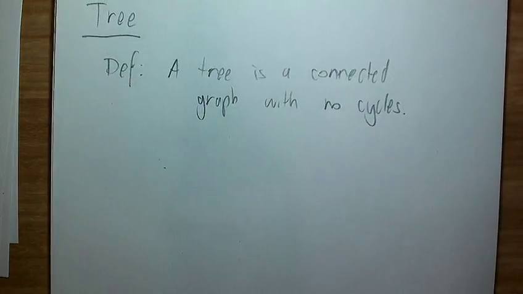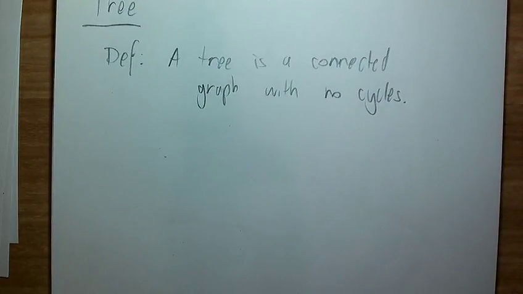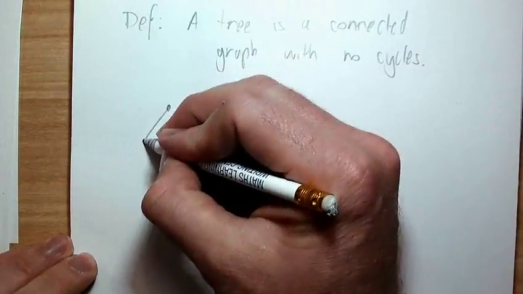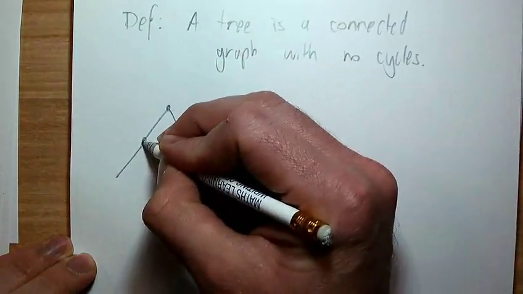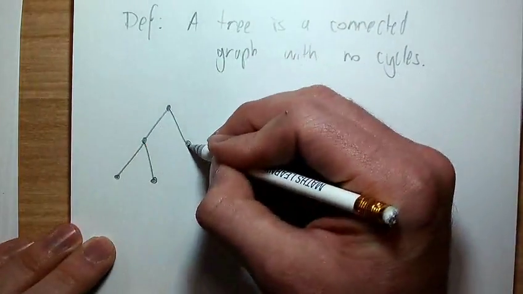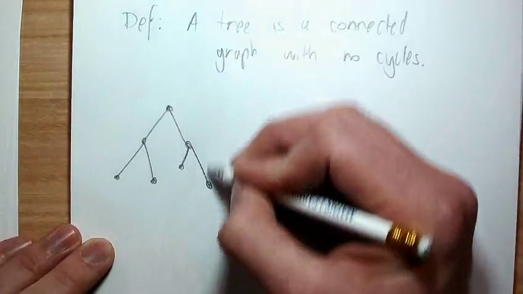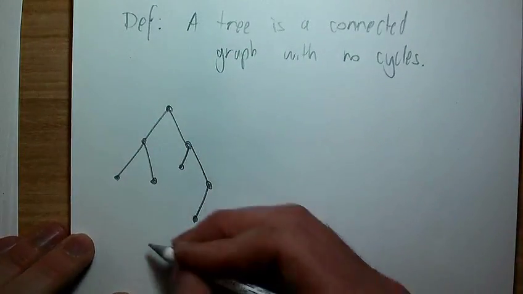So sometimes, even if you don't know what all the words mean, a useful way of thinking about it is to think of pictures of things that are and things that aren't. That's how most definitions are encoded in a human brain, as a big list of things that are and a big list of things that aren't. It's a useful way of understanding maths things, as long as you get the definition eventually. So here are some examples of trees. This is a tree.